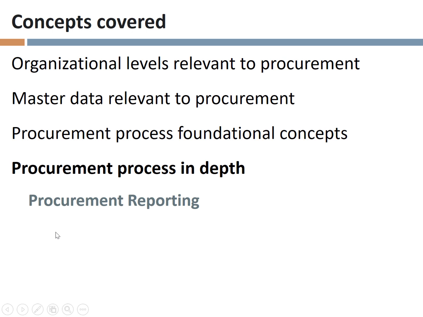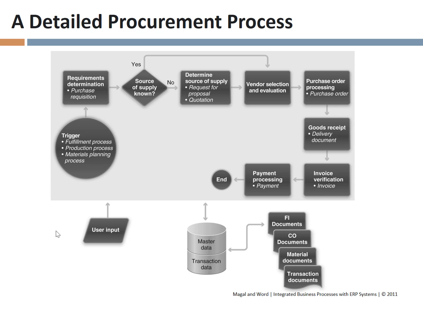All right, I'm going to skip over this, and we are now ready to talk about the procurement process in terms of its various steps and execution, and that's how we will round out our discussion on things related to procurement. This is a diagram from your book that we will step through here that shows us the procurement process. In the upper left there, you see that the procurement process begins with requirements determination.